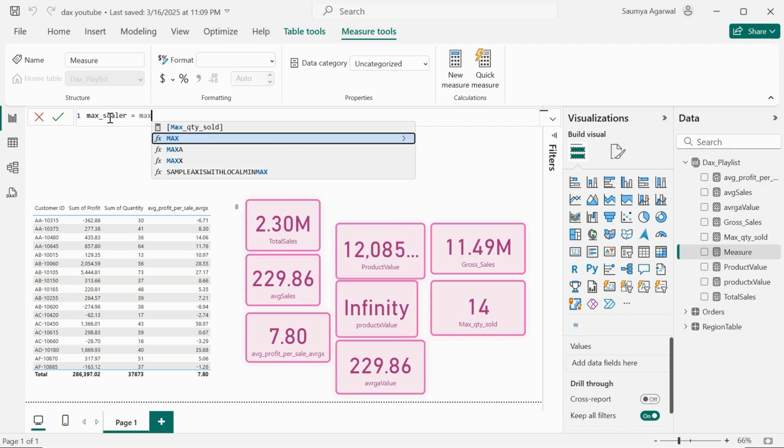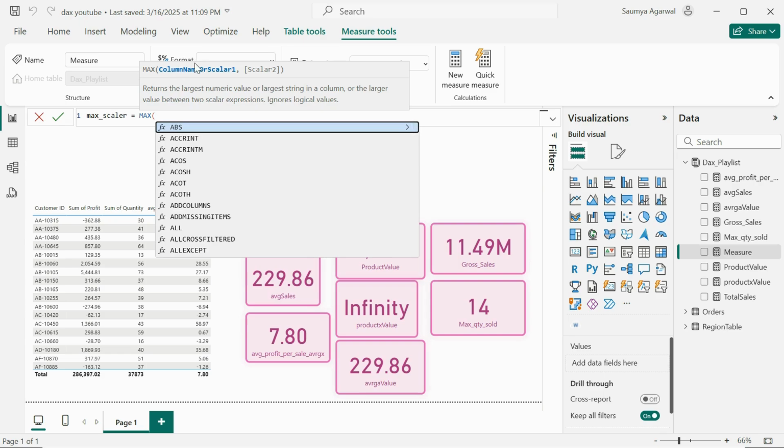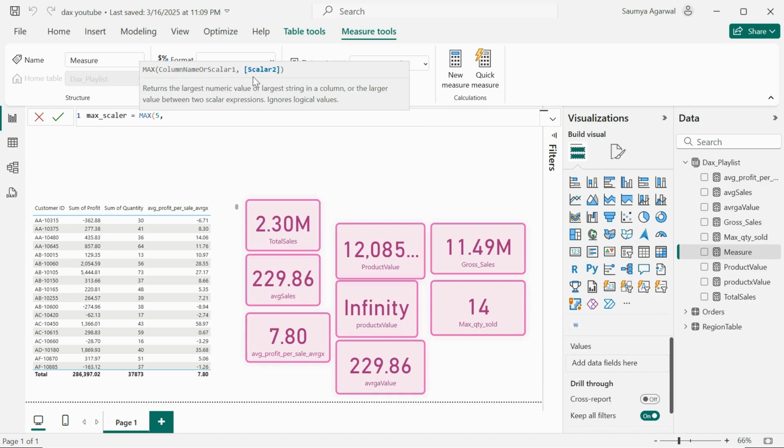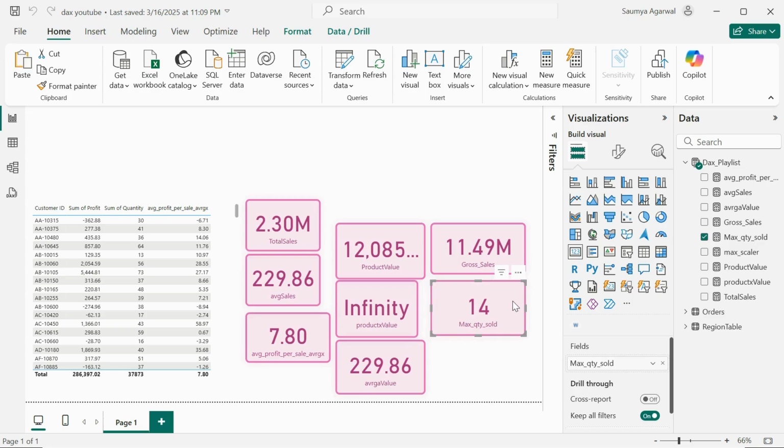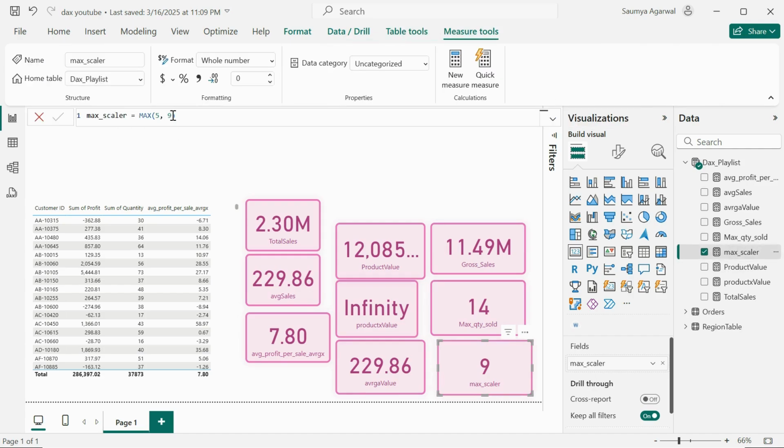Then I have the MAX function, and we have only two parameters here, so we can provide only two values, for example, 5 and 9. If I press enter, it will be committed, and I'll be displaying the value of this Max Scalar Value measure in a different card, which is 9. So the formula we have written is 5 and 9, whichever is maximum, so the result is 9.